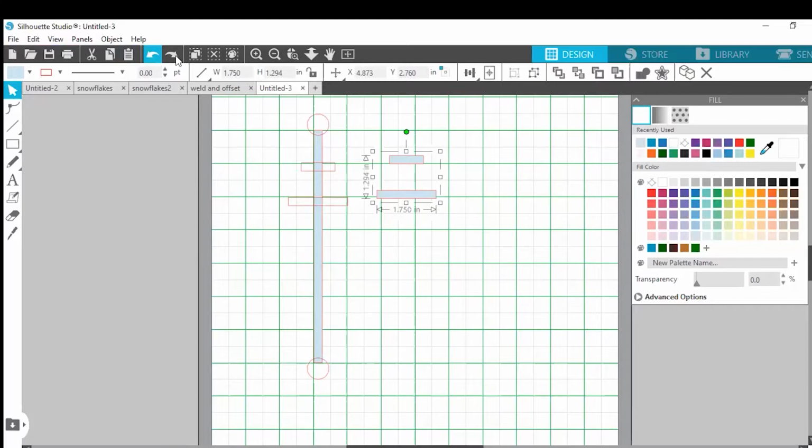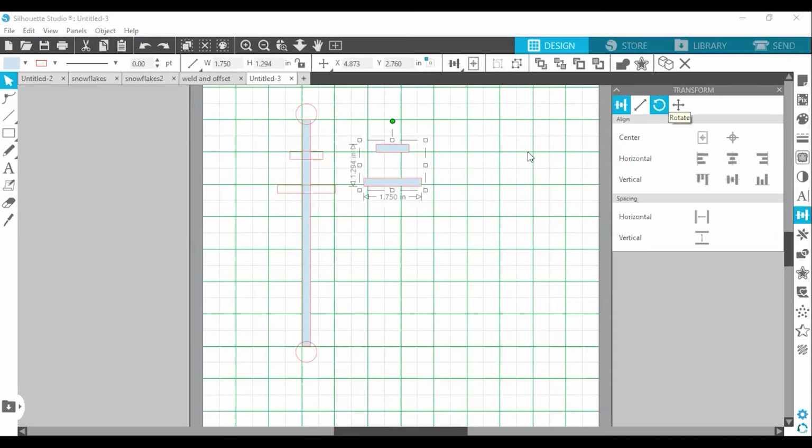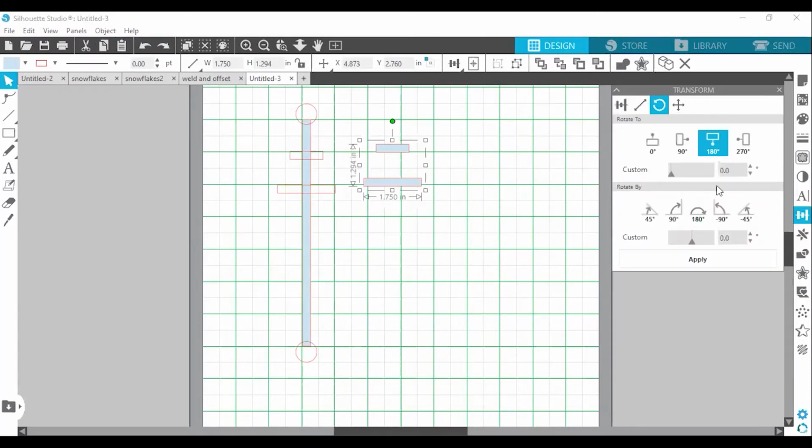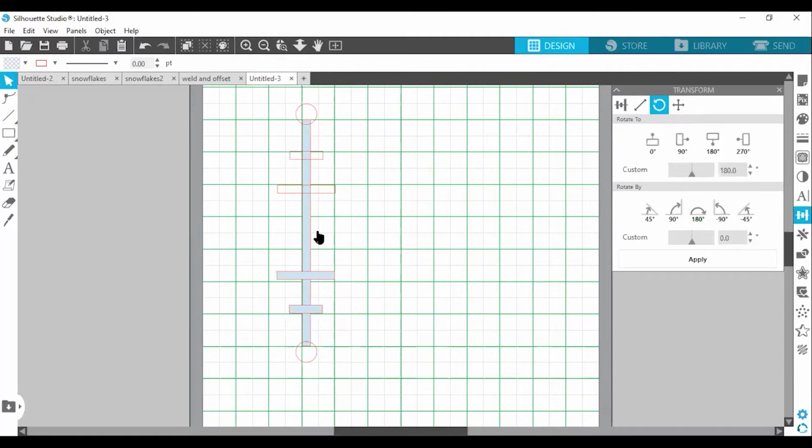What I like to use is this, which is the transform panel, and I use the rotate. And in this case, I can click here, or I can click down there. And it's going to flip it over for me, so now I don't have to worry about it. And what I want to do is drag this down to the bottom and place it exactly where, or more or less exactly where I placed the other one, so that that's an inch down. So now these are equally spread out along that long skinny rectangle.